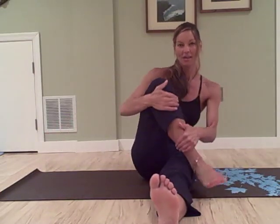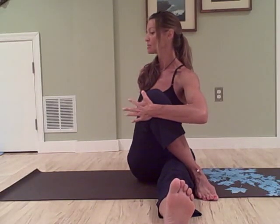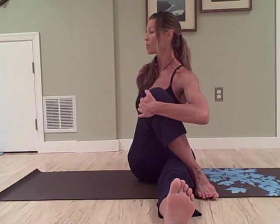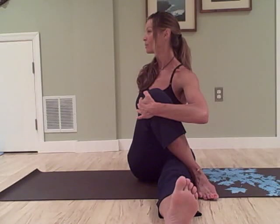We're going to bring this knee up and cross it over the opposite leg. We're going to sit up really tall, take the opposite hand towards the knee, and draw this knee towards the opposite shoulder. You should feel a little bit of a stretch through the outside of the hip. And take the other hand behind the tailbone, sit up really tall, and then twist the spine a little bit. And again, just use the strength of this hand and arm to draw the knee a little bit towards its opposite shoulder. And that way you'll feel a little bit more stretch in that hip.